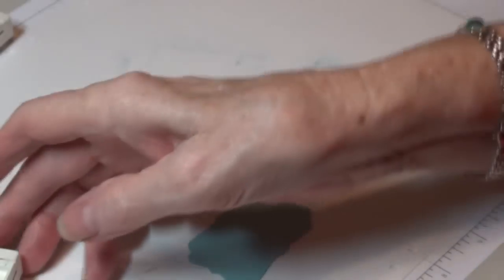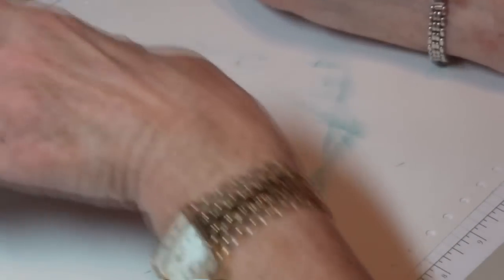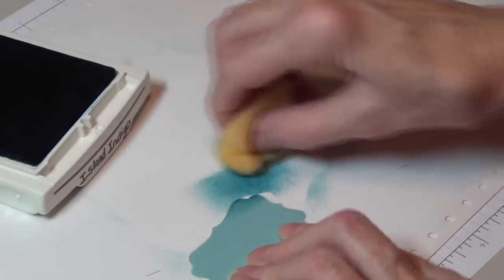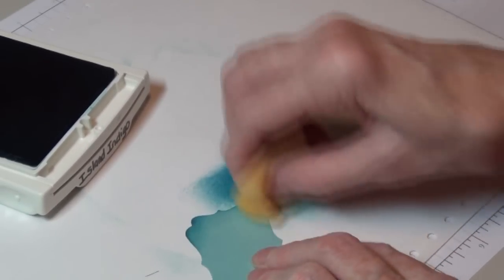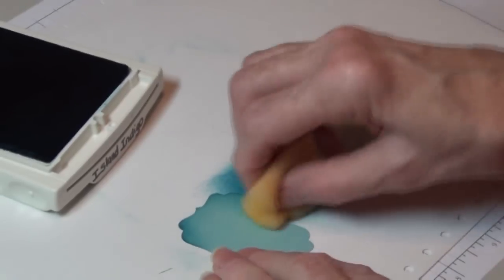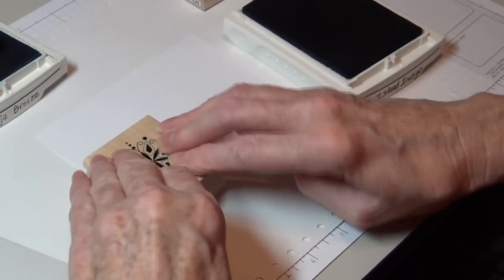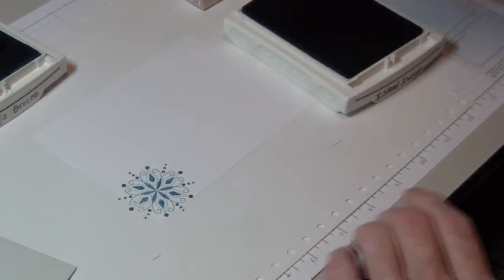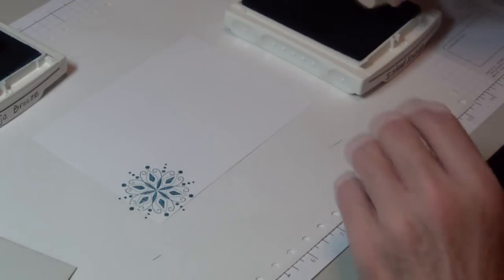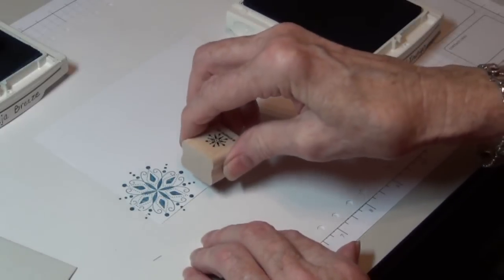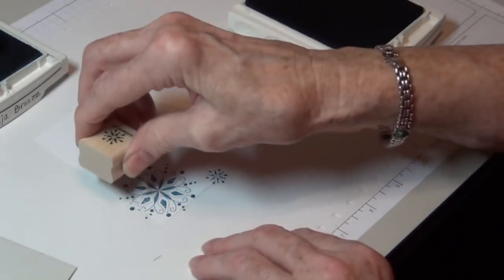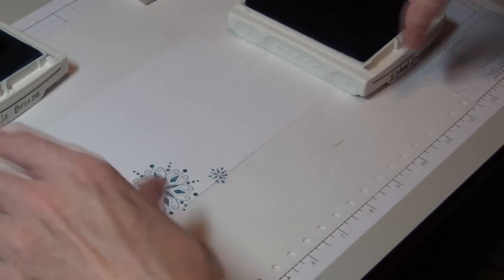Now let's do a little bit of distressing with our Island Indigo. And do this on a scrap of paper. I'm making a liner for the inside of this card. I think it takes it up a notch when you use more than one piece of paper. And I just use printer paper here, so it's very informal.